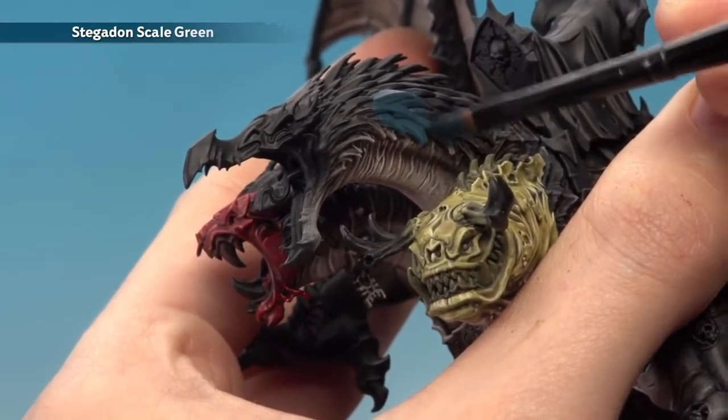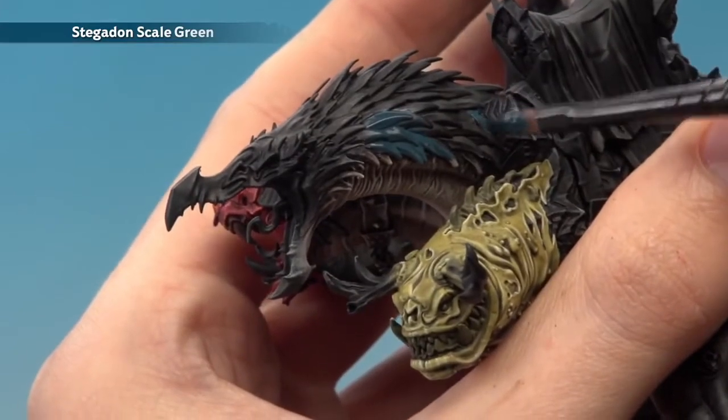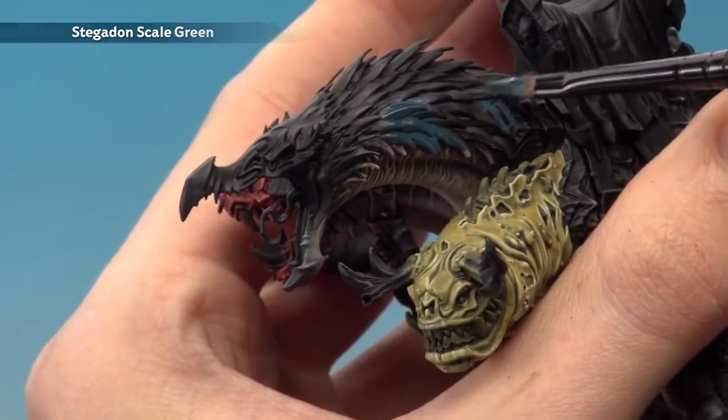Now towards the back of the head, as with the other ones, we've got some skin which breaks with the scales pushing through, and as before, just be really careful as you're going around this area, and you will need to apply 2 thin coats of this colour.